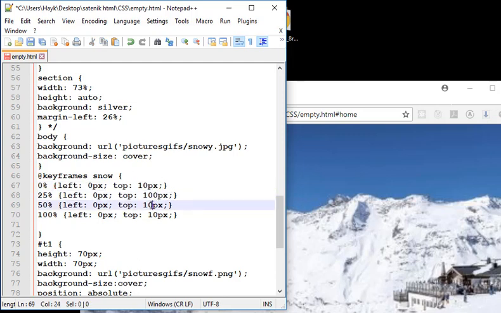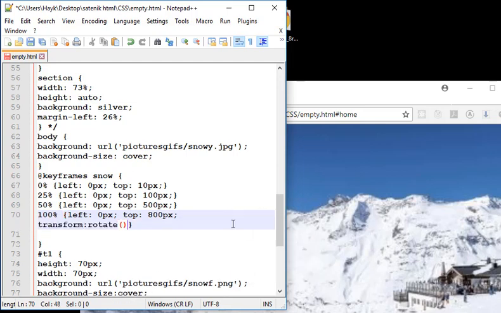From 50, let's change it to 500, and let's change it to 800 for 75. And let's also add transform rotate, so we'll give it a rotation. And let's say I want it to be 50 degrees. I'm going to type 50 deg, and this is 75 pixels, by the way.